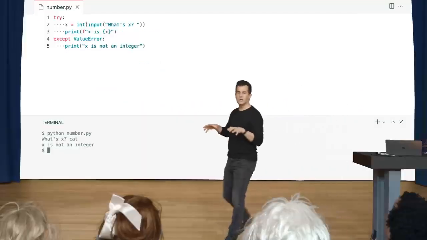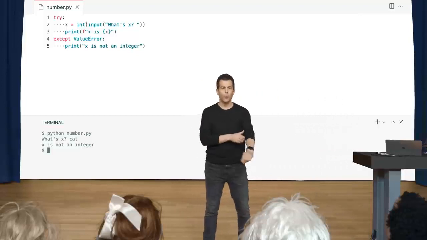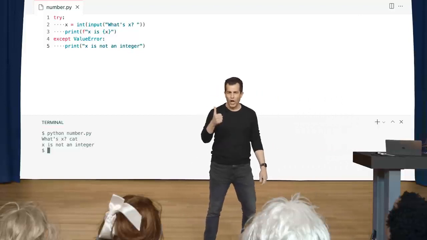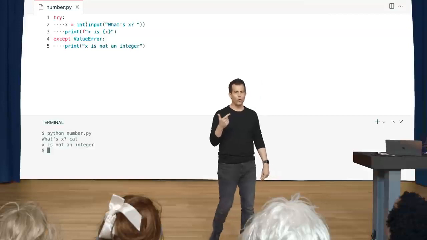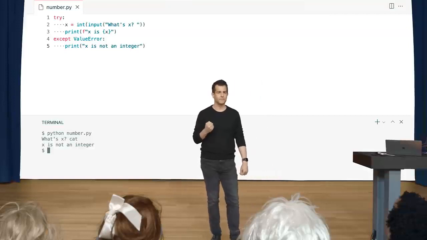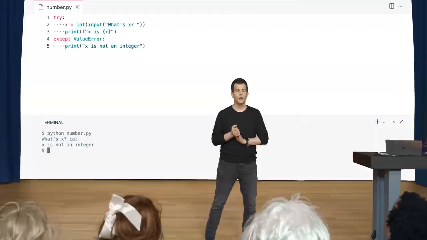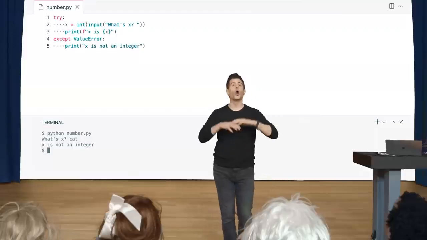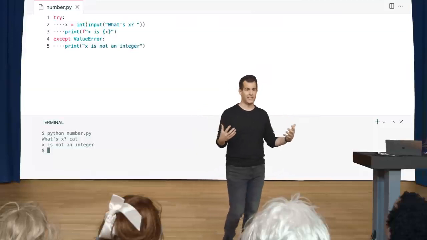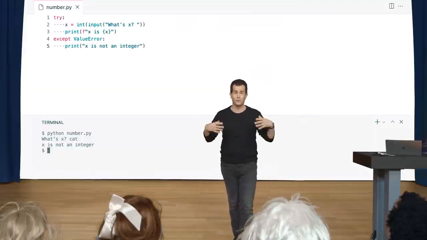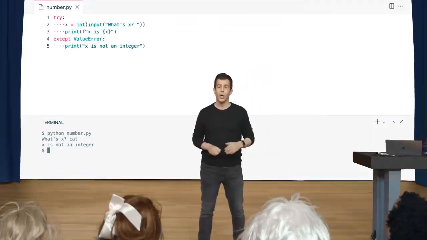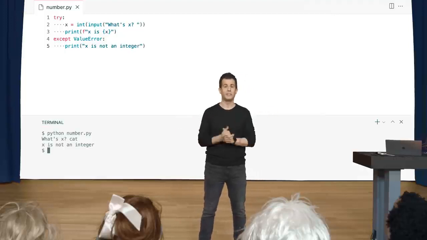Let me pause here and see, are there any questions now on what we've just done by introducing try and except to handle this value error? Is value error the only type of error you can get, or are there other types? Is value error the only thing you can catch? There are other errors as well, and we'll see a few of them today. And there's many, many more, honestly, that if you continue programming in Python, you're going to see a lot of them over the weeks, the months, the years to come. But the technique for handling them is going to be largely the same.